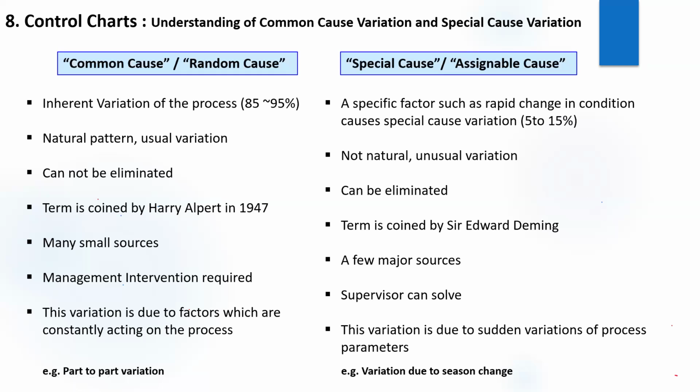That was Deming's observation, but in general, it is said that 85 to 95% of variation is because of the common causes, and 5 to 15% of variation is because of the special causes. It means most of the variation is because of the common causes, and hence Deming was always saying the operator is not responsible. You, management, are responsible, because 85 to 95% is your job, and 5 to 15% is the operator's job. So that is the difference between common cause and special cause. Okay, clear?